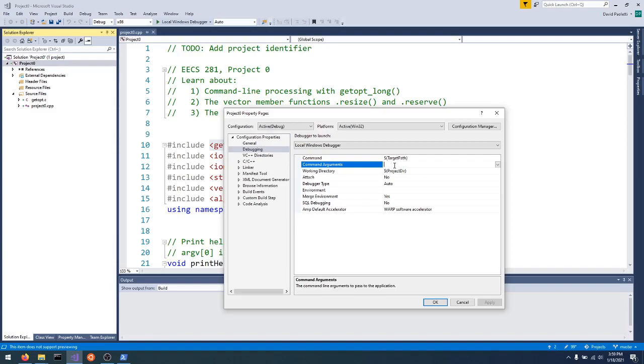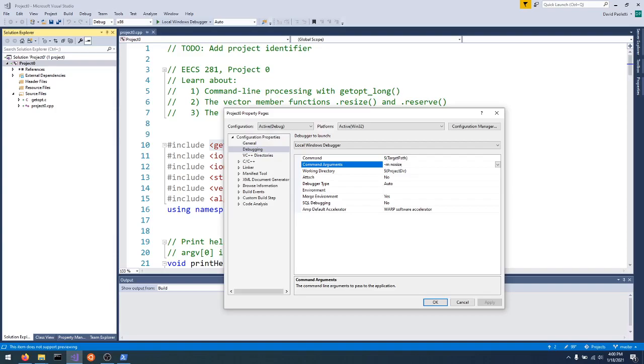This is how you specify what you would have put on the command line besides the executable, like if you were running it at a Unix prompt. You do not put something like /project 0 here. What we would add here is the other things that this program expects to see on the command line. If you look at the Project 0 PDF, basically what we're going to have to add is -m and a space and then a word like no size.